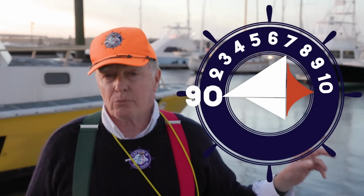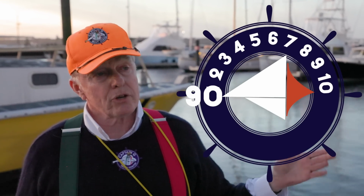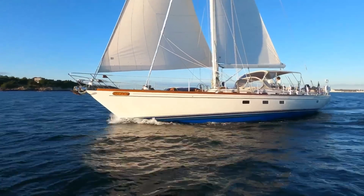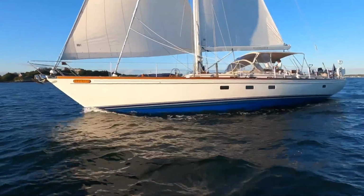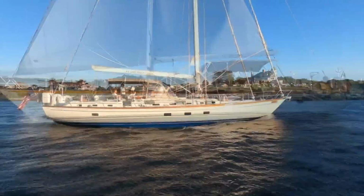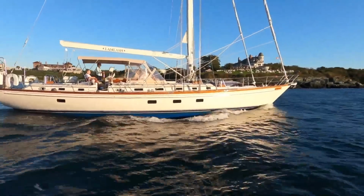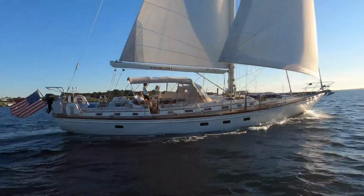Today, it would cost $3 to $5 million to replace this boat. And we've always said we like to show people deals on boats. Yeah. That's a deal. So I love the boat, and I know how that boat's going to feel sailing. And when you see pictures of her underway, and I think we have some videos available, you'll see that boat sliding through the water. It's amazing. It's really wonderful. So that's it. What do we say? 90. 90. Okay. Highest ever.